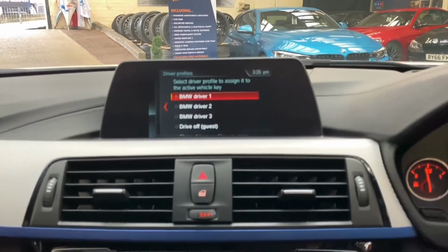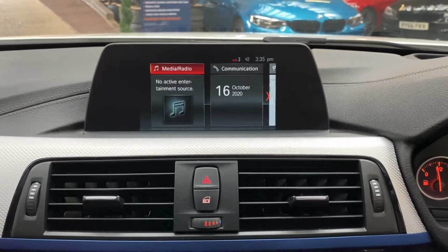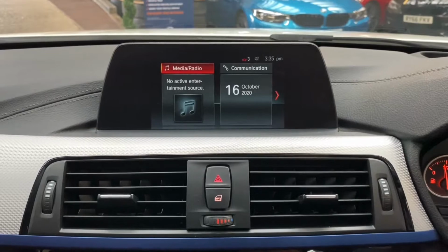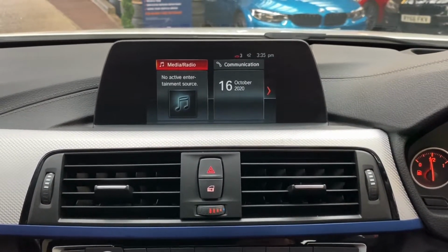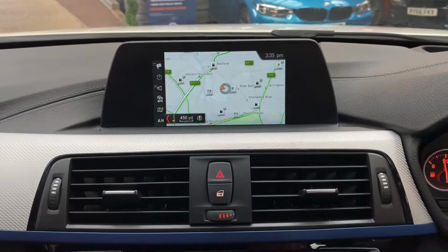Moving on inside, we've got the BMW business navigation and media screen, and the car is now started up, and that takes a little bit of getting used to, the car not making any noise once the vehicle is started. If you do want some more technical information in regards to an F33 eDrive, up in the top right hand corner there will be a link to a full in-depth review of a vehicle similar to this one that I made earlier on in the year. And of course I'll just run you through a couple of tips whilst I show you around some of the features. There's the sat nav.